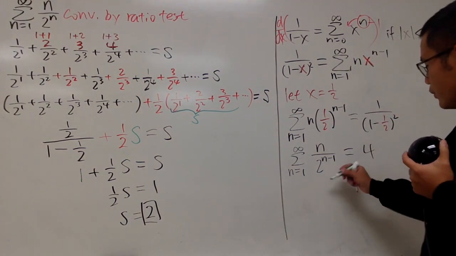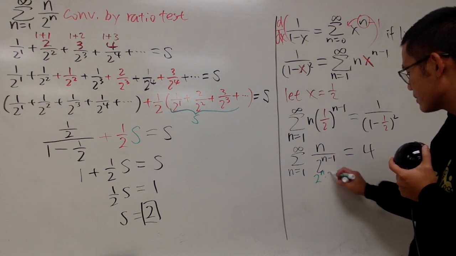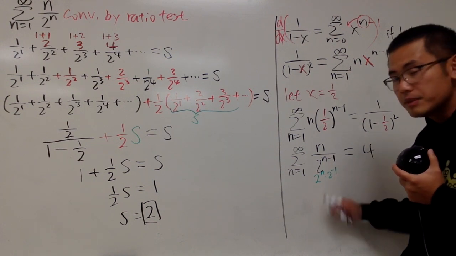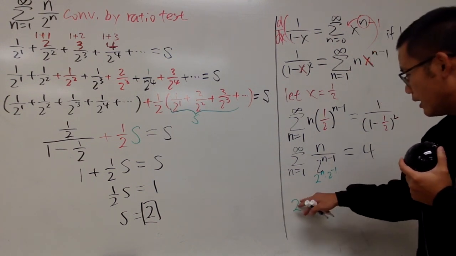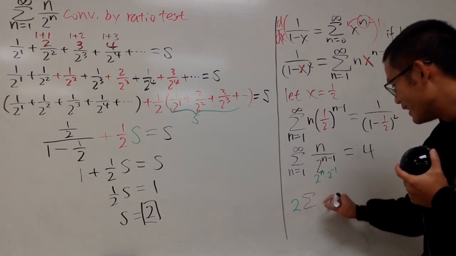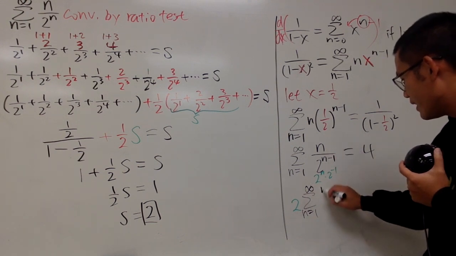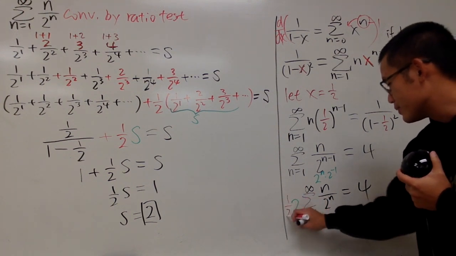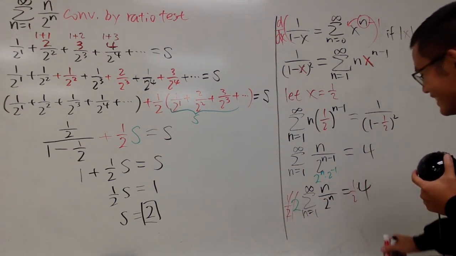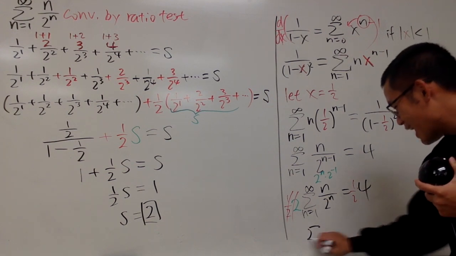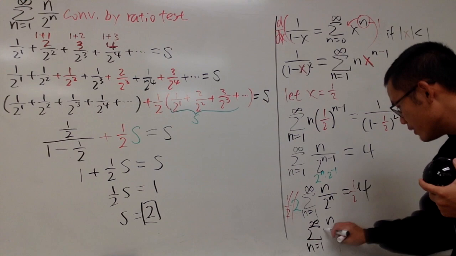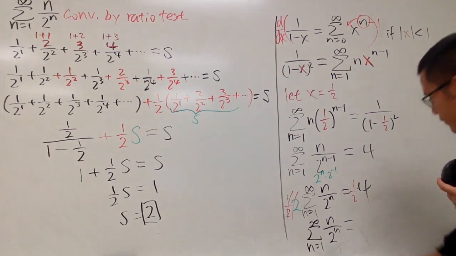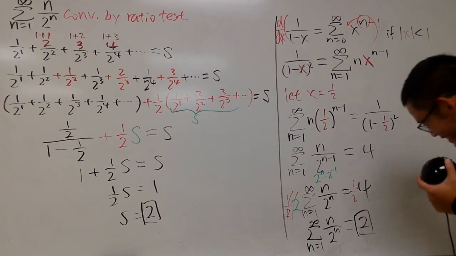So what we have to do is the following. Well, you can just break this apart if you like. You can just look at this as 2 to the n power times 2 to the negative 1 power. So that means you have 2 to the negative 1 power on the bottom. So that means you have a 2. On the top, you have the sum as n goes from 1 to infinity of n over 2 to the n power, and this is equal to 4. So how can we get rid of this 2? Of course, don't say minus 2. We have to multiply both sides by 1 half, so they cancel out. And then, in the end, we see that this is the sum as n goes from 1 to infinity of n over 2 to the n power. Aha! That's exactly what we want. That's equal to 1 half of 4. That's 2.